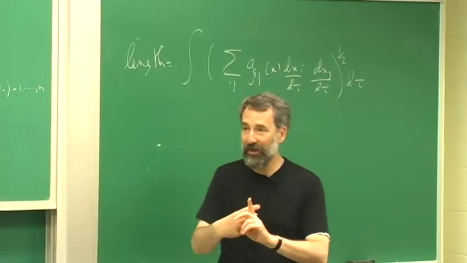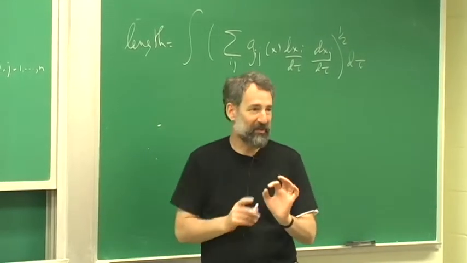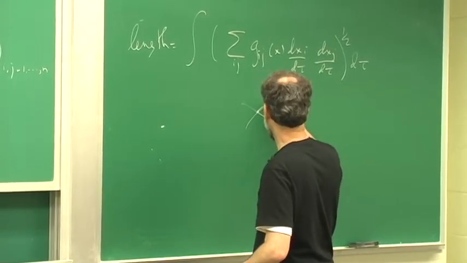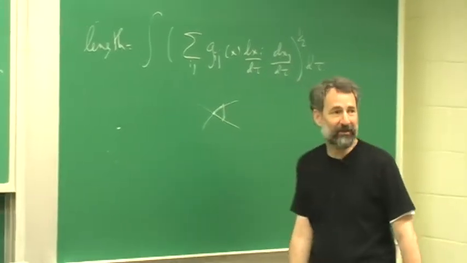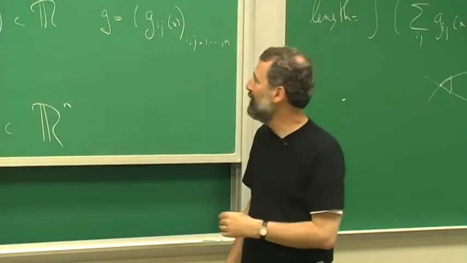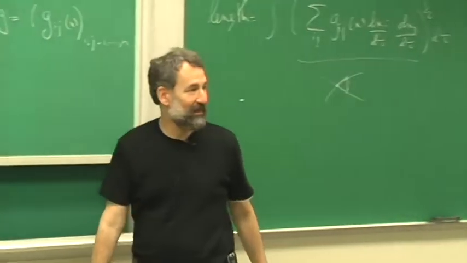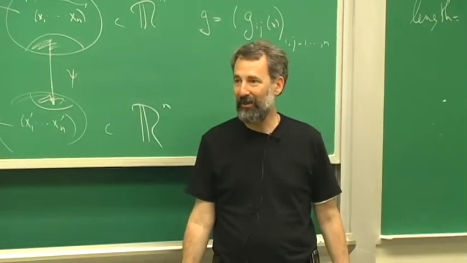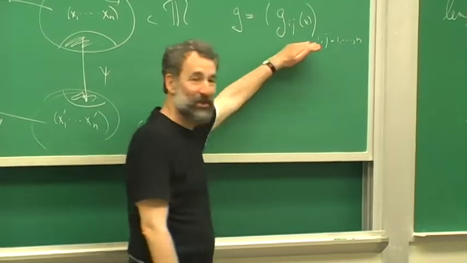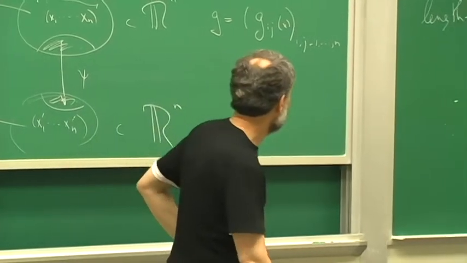OK, so that allows us to define lengths of curves. And now if you know what the lengths of curves mean, then you also know what angles between curves mean, because if two curves meet, you look at that point, look at a little bit of that curve, and a little bit of that curve. This looks a lot like a Euclidean triangle, and by elementary trig, you calculate the angle. So we can calculate both lengths and angles from such a formula. The G is supposed to be positive definite, so that this makes sense and lengths of curves are positive rather than complex numbers. But in fact, it's very interesting and important to consider G's which are not positive definite, but merely have non-zero determinant, for reasons that many of you know better than I do.